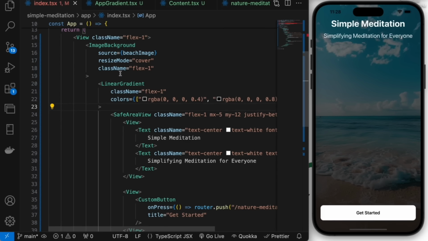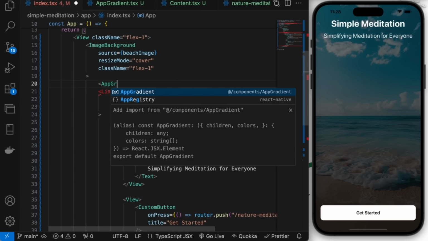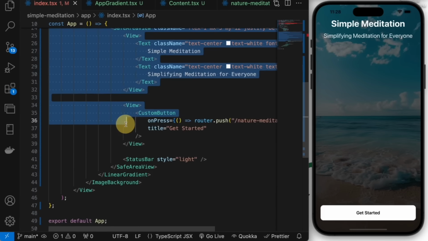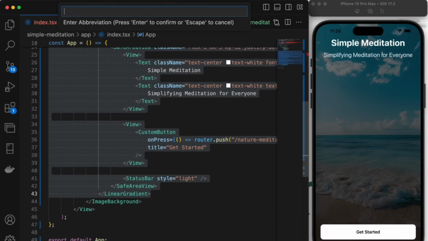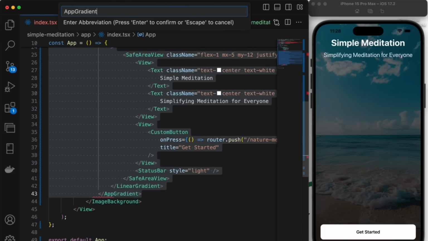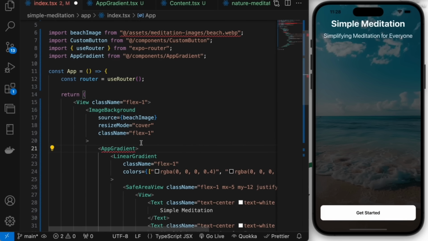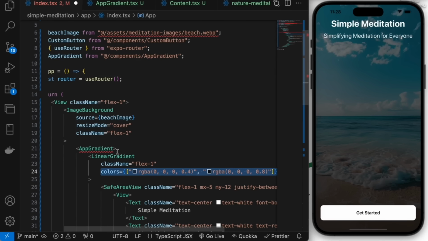So rather than doing all this, for now, I'm just going to do app gradient. Actually, a better thing to do, let's highlight all this. It'll be linear gradient. Bring up the command palette, Command Shift P. Wrap with abbreviation, and we would do app gradient. Let's import this. And we need to pass in this colors property.